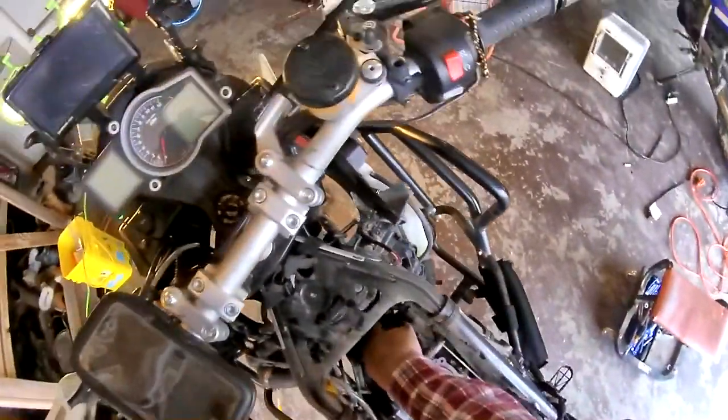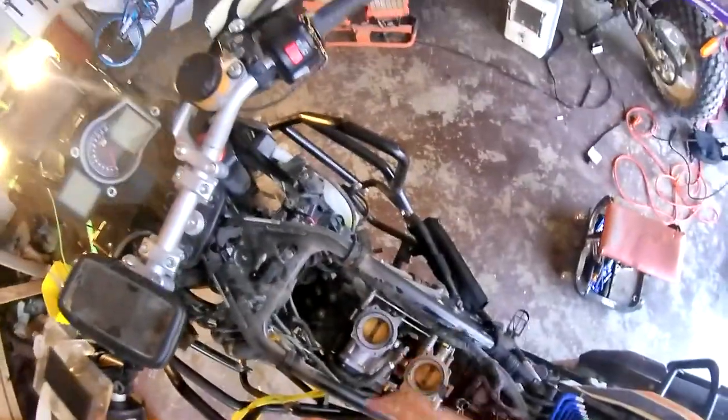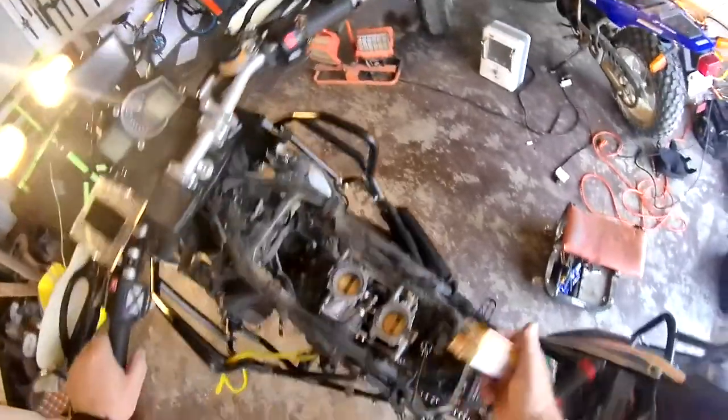One of the reasons I'm doing all this is I have new plugs to put in. Right there is one area for a new plug, and there's the other — each cylinder has two plugs of two different types. The rear cylinder has one right here and one right there.